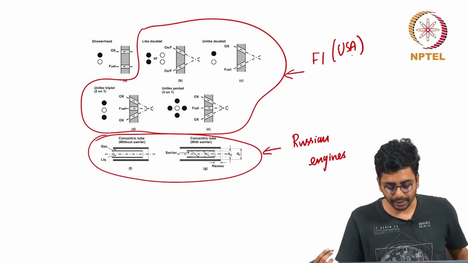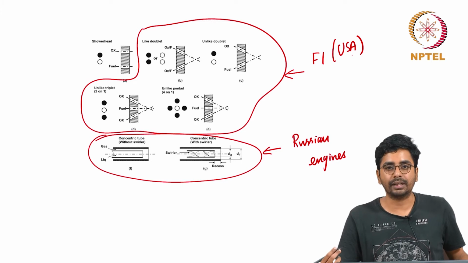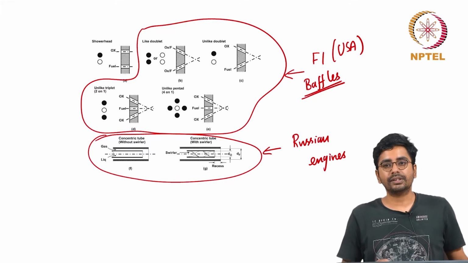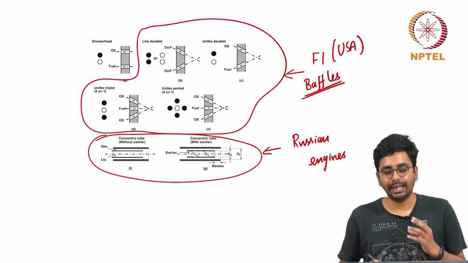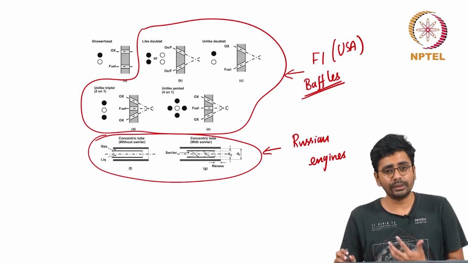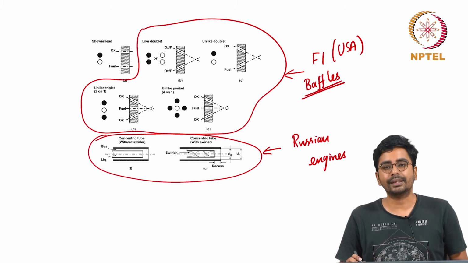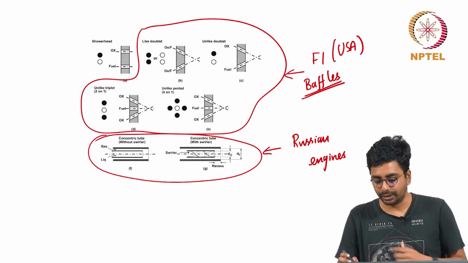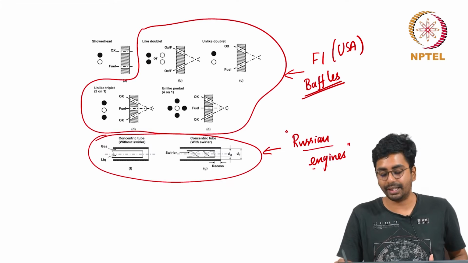You may ask, then how did the F1 engine work under stable conditions in the moon mission? By the use of baffles. Baffles are necessary to ensure stability in the F1 engine. Russian engines also have baffles, but it looks like they are required only to maintain stability during transient operations like startup and throttling, not during steady equilibrium or steady design condition operations.